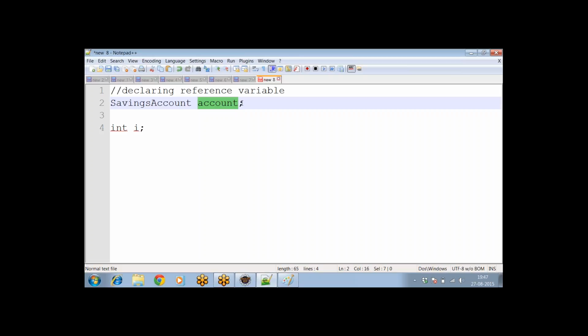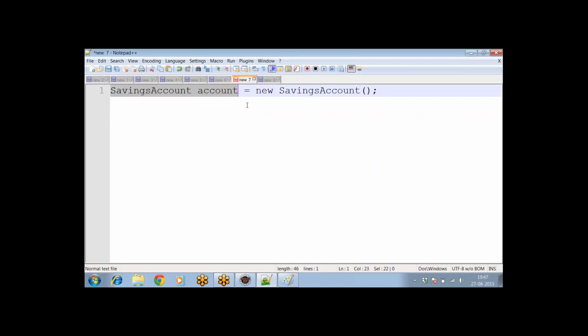Which object reference can it take? It can only take savings account object references. A reference is a kind of address to that object, which points to that object and which we can use to access it. Fine, this is about the reference variable.